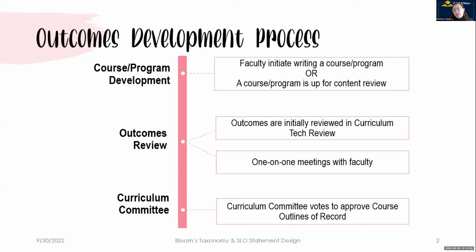Or through the curriculum process, a course will be up for content review. And there are different cycles that will happen depending on where your course lives, but it'll be time to review the course, time to have a look at what's there. So really for us, that's the first place where this SLO outcome process starts, because we want to have an idea of, are we starting from nothing? Are you reviewing something that already exists?